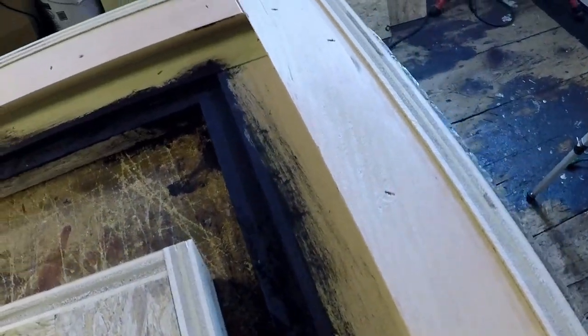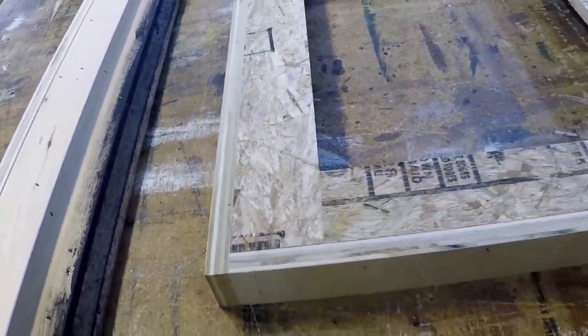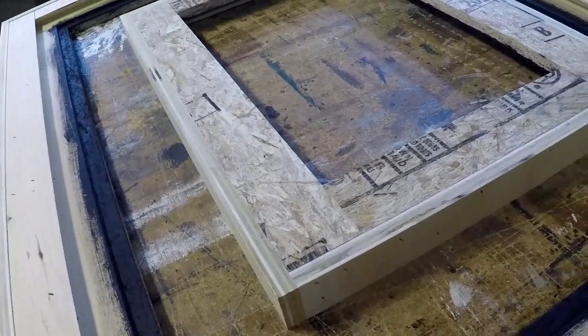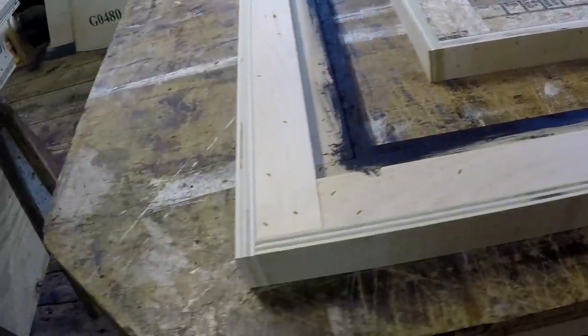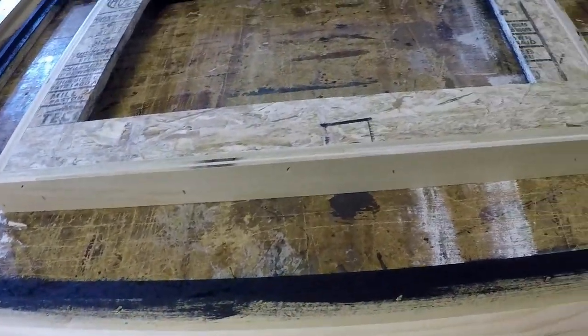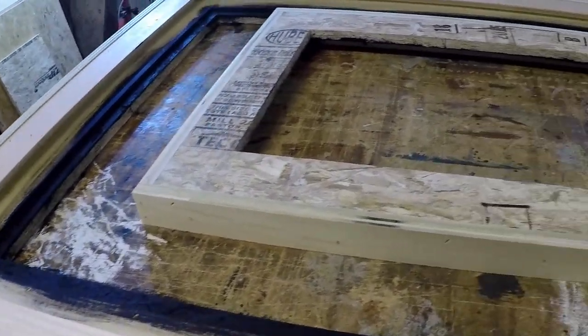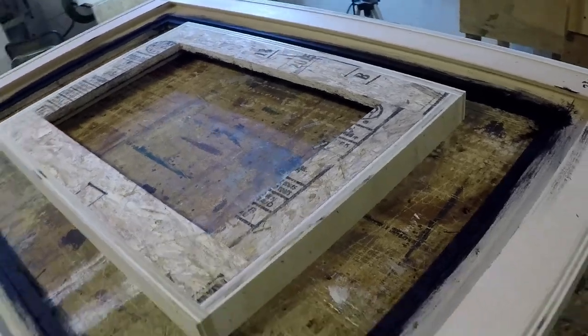I do have to touch up some areas. I don't know if you can see that, but there's some really rough raised grain there. I'm just gonna sand that down and touch up some spots. And then I'm just going to do a quick sand on the face here just to get the glue, and if there's any areas that are protruding from the surface, I just like to get that as flat as possible. It doesn't have to be perfect, it's just a substrate to be wrapped with metal, but it can be distracting if there's like a corner sticking out. So I just like to do a quick sand on that, and then these will be ready to go.